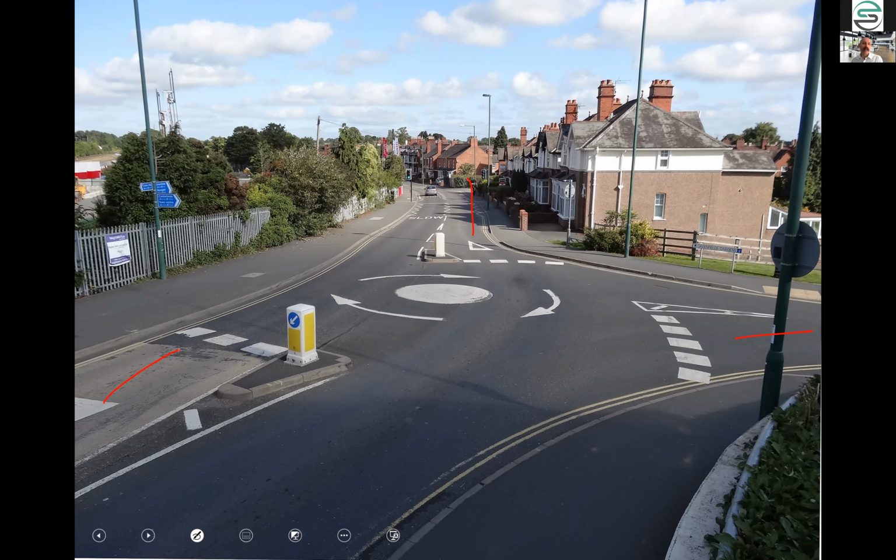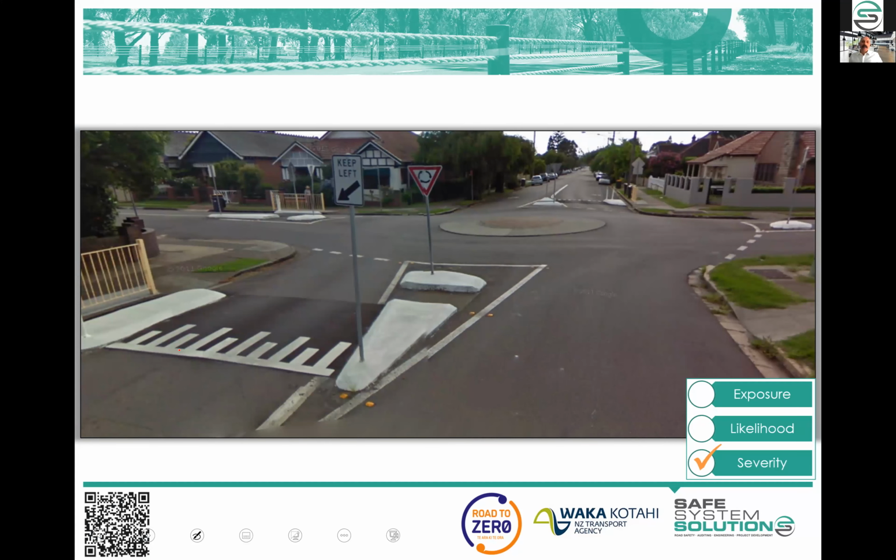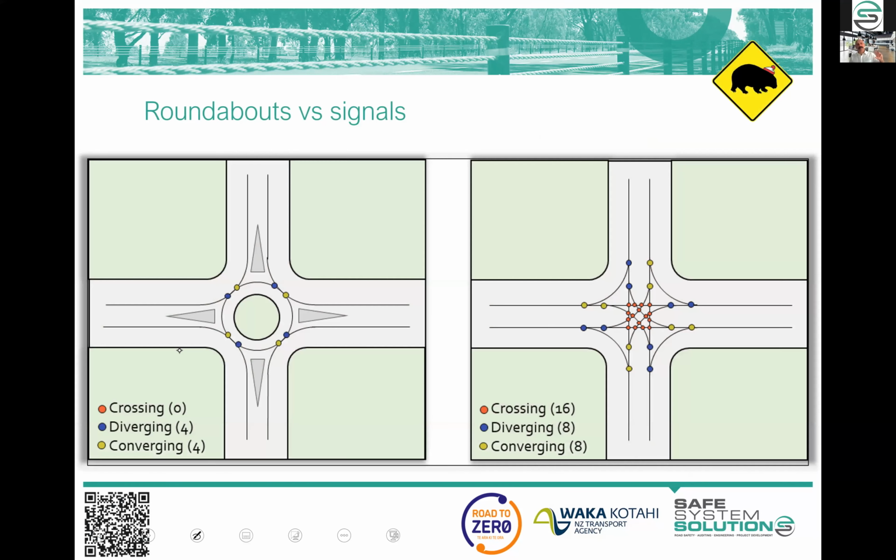This one is sort of the UK equivalent of the four-way stop that they use in the US. And I know there's a few of those around New Zealand, four-way stops. Not too many, but I like the idea, because disruption of the ultimate priority is a good thing. And if you're worried a little bit about the speeds people might be approaching, you can do raised platforms and things like that. But roundabouts have a whole lot of other benefits.